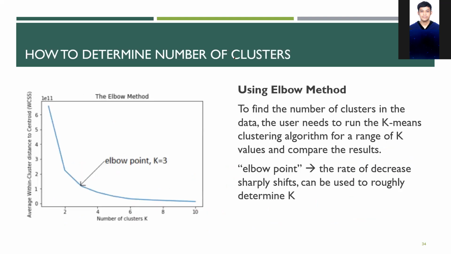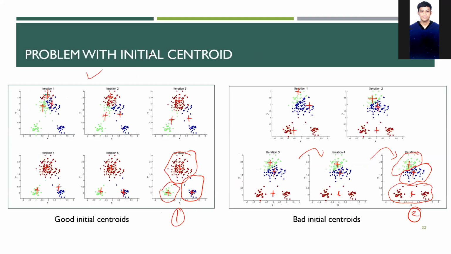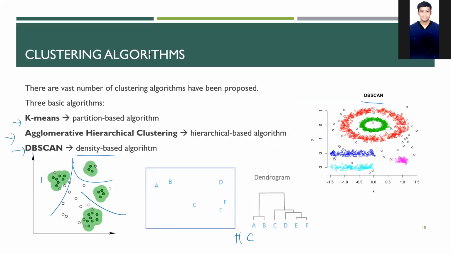The second problem with k-means: we have to determine the number of clusters. For a benchmark data set, for example, if we already know the data should be divided into 3 clusters, this will not be a problem. But for most cases, especially real cases, sometimes we don't know how many clusters. If we go back to the very early slides, I go back to here.